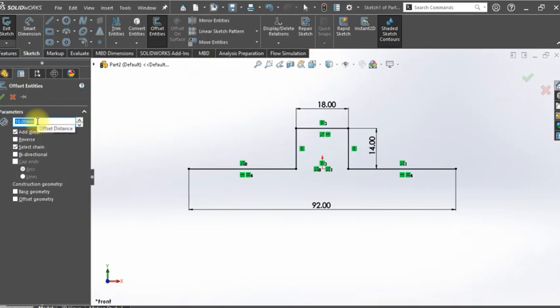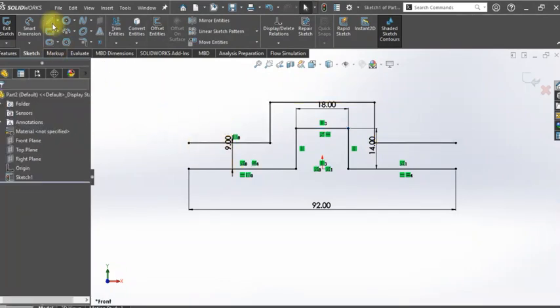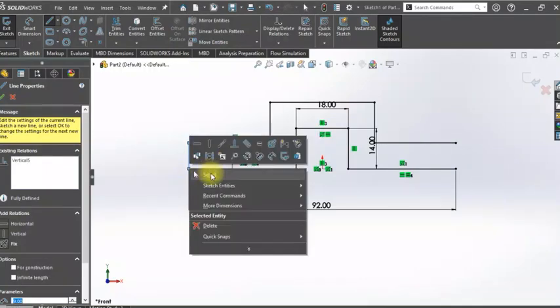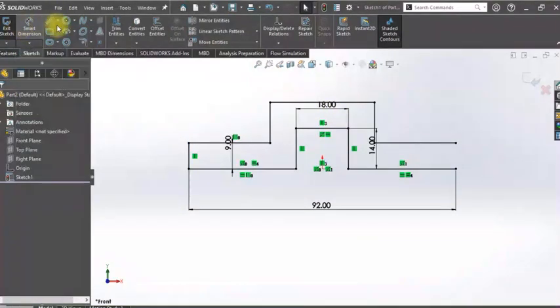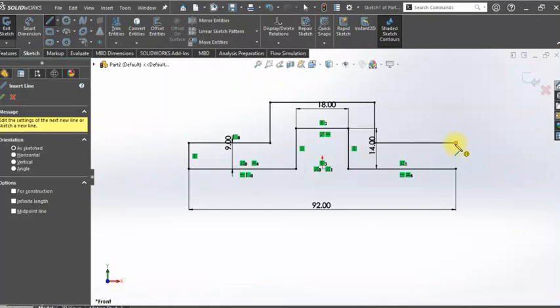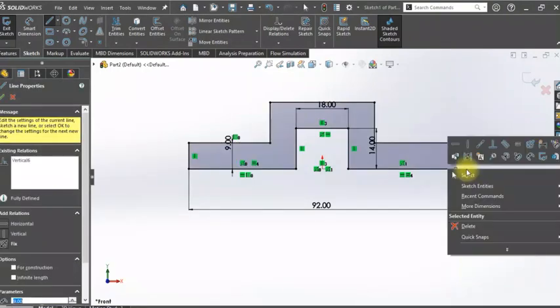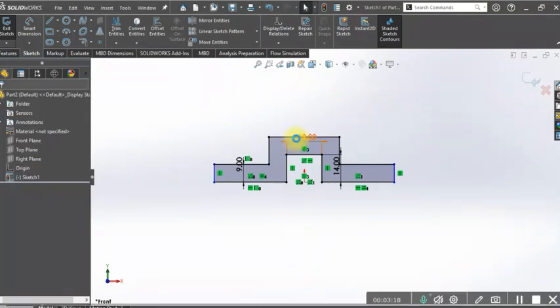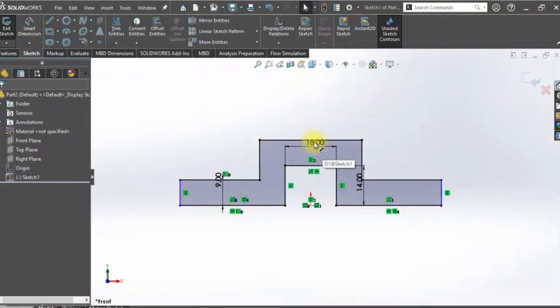Then our offset is 9. Select this profile here with that direction. Then click OK. Now we can add the lines to close the shape, line at this point here. Select. Now our shape is closed. We can just delete these dimensions.